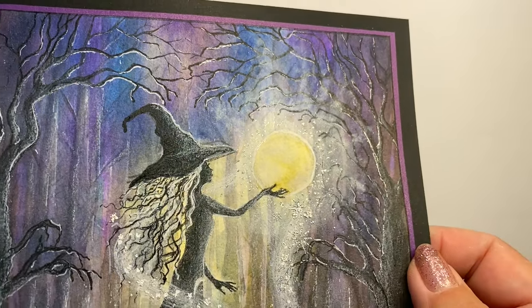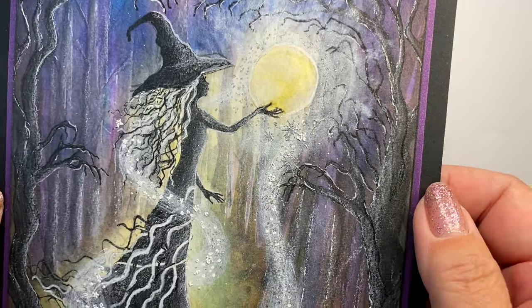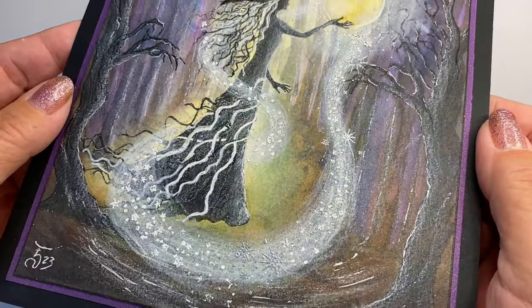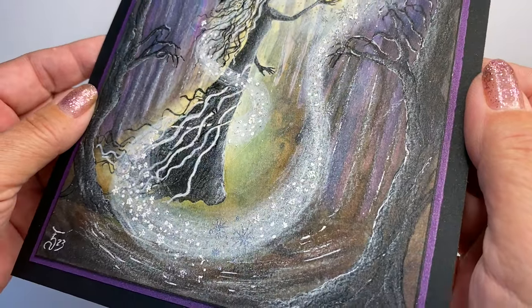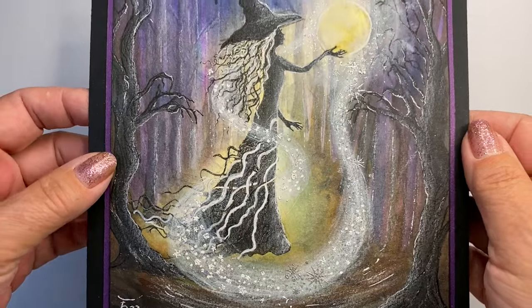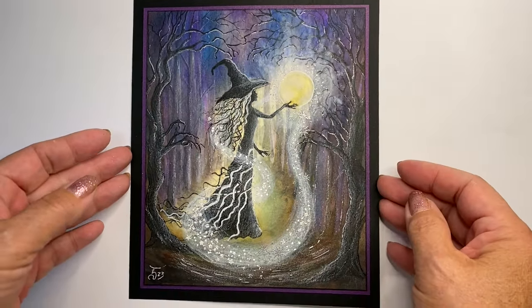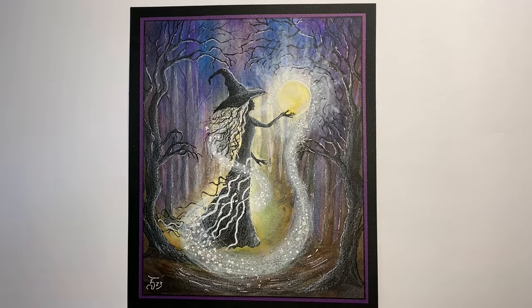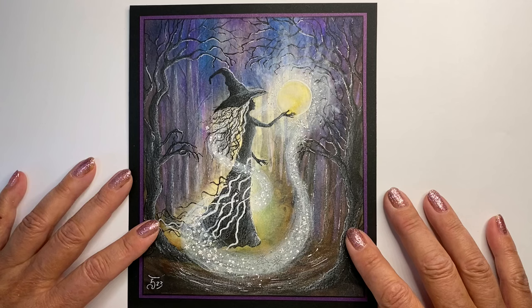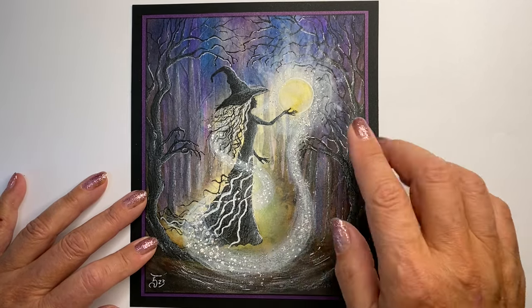This was really fun to make, actually, and as usual in my messy kind of style, but I hope you enjoyed it and I hope you will give it a try. I hope you can see all the shimmer. It's really, really nice, and it's a bit different from other cards, I think. So this was my spirit of the witch card and my last Halloween card.